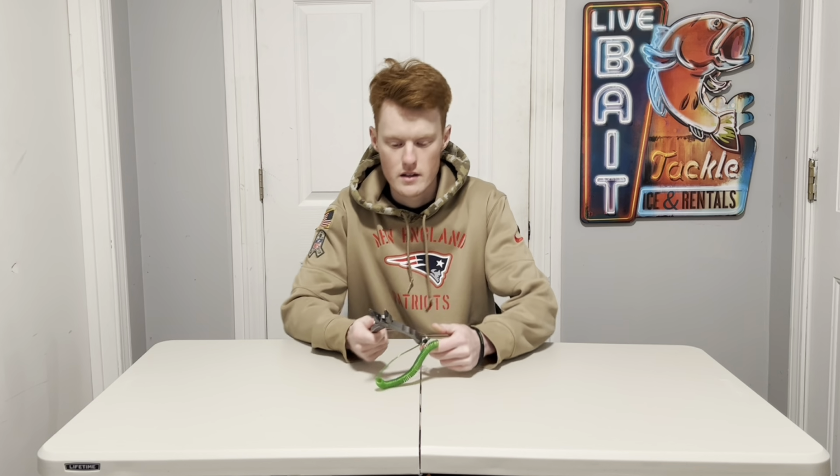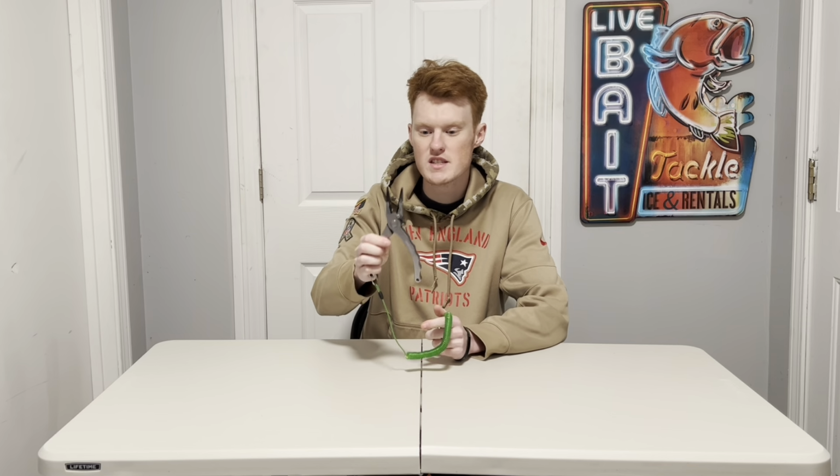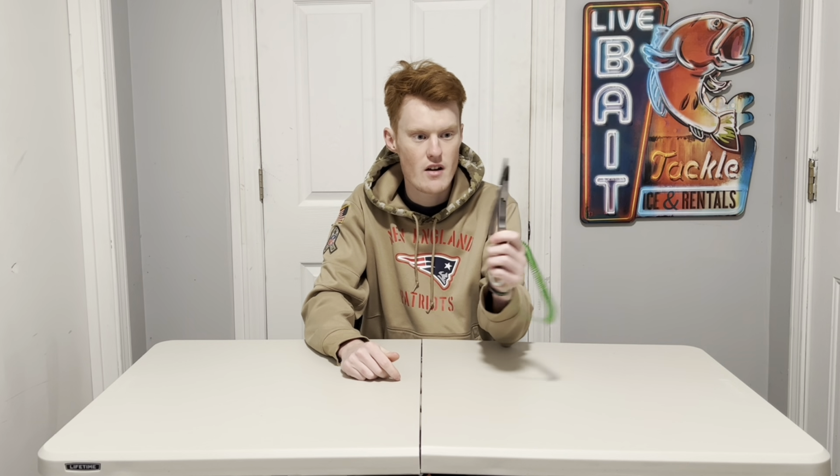The first thing out of the 10 is these Marathon aluminum pliers, or really any kind of plier. I got these over 2 years ago, and this is the second time they've been inside. We've talked about these more than once on the channel, and the only other time they've been inside was on another video I made over a year ago. These have been outside for 2 years straight, getting weather, ice buildup, water, whatever it may be. As you can see, they're in extremely good shape. They're a little dirty, but they still work and function exactly how they're supposed to.